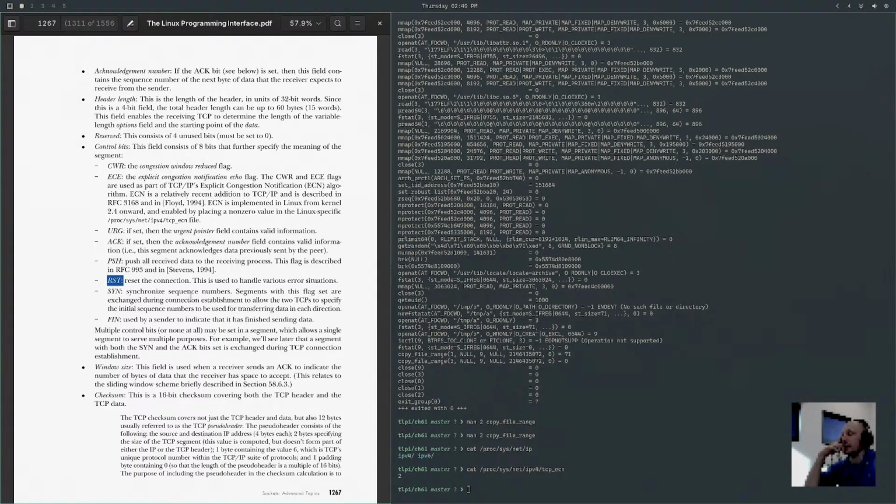And you don't need to have a reset to have a broken connection. The connection could break. One of the sides could go away, just disappear. And then eventually the server will send a reset, or one of the sides of the connection will send a reset if it hasn't heard from the other side in a while.